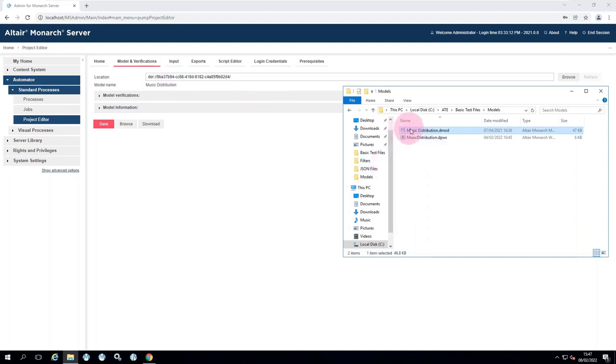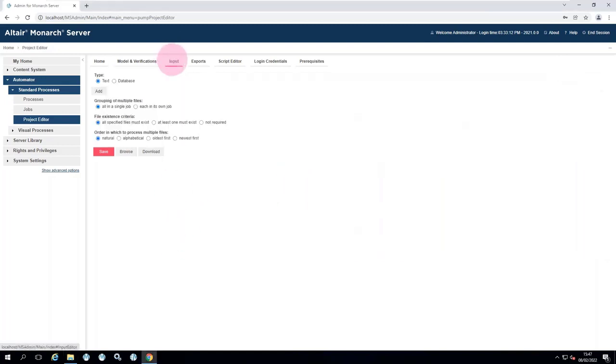So of course that means you lose the ability to quickly make changes to this model with Monarch and then automatically have that applied. You'd have to make those changes and then bring it back into the server library if you wanted to modify that. Or you can in fact connect Monarch directly to the server library as though it's part of the file system. So once you get used to that new procedure, it's not a problem. So remember now it's in the server library. I don't need this anymore.